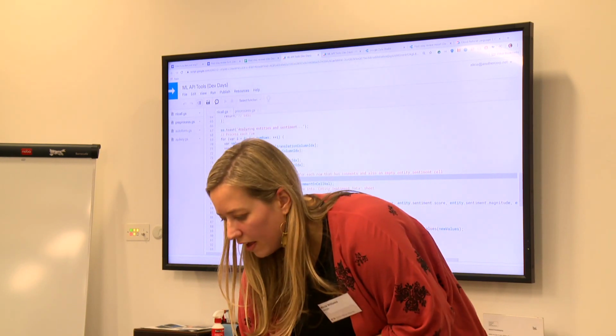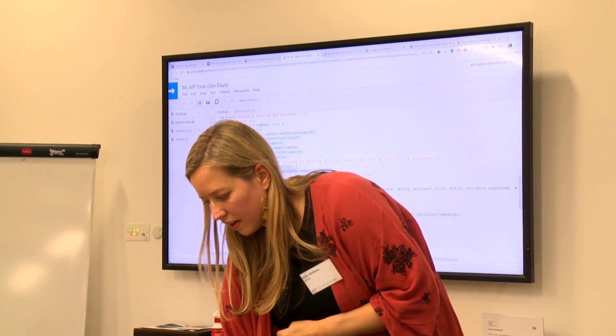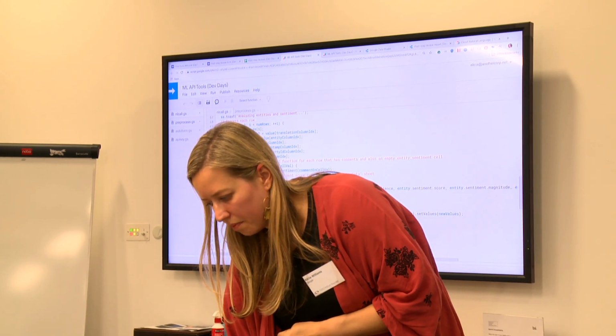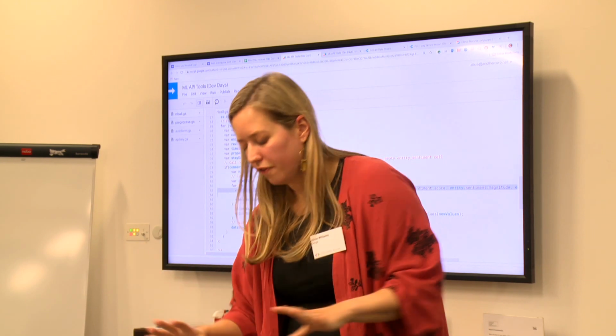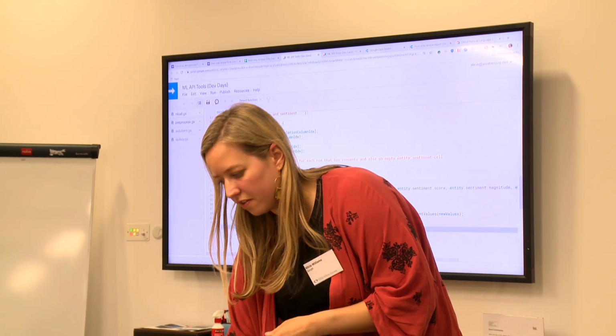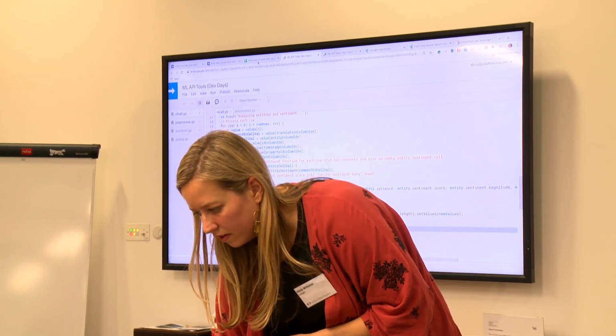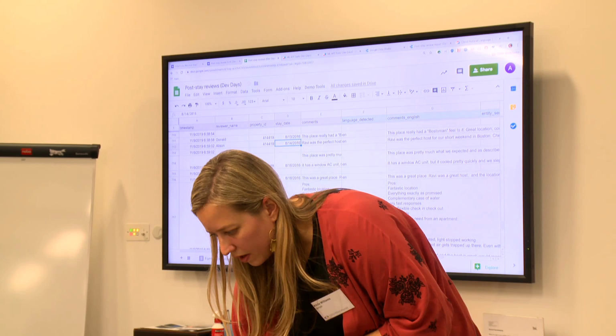For that, I call the retrieve entity sentiment function, and then I take everything I get back from the API, copy all of those entities into a new spreadsheet, and mark it as complete.